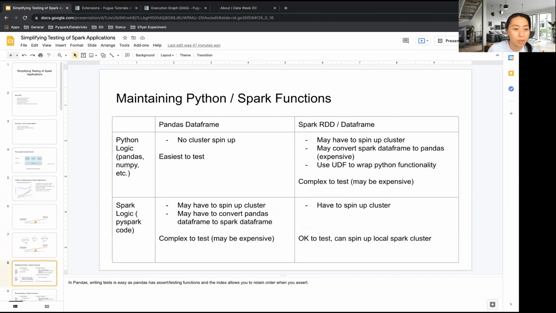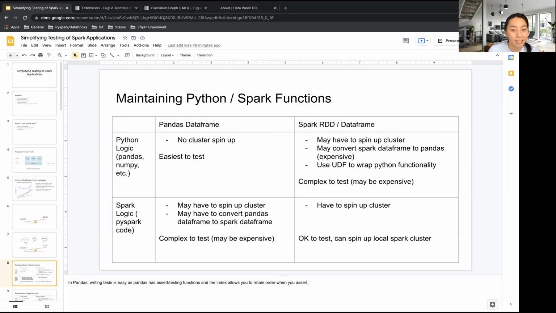So let's say we break it down to 4 scenarios. On the columns, we have the type of data that you're looking to ingest. And on the rows, you have the logic you want to process your data with. So on the top left, it's the easiest thing that you want to do. Everything runs in the Python interpreter. There's no cluster spin up. Your Pandas data frame is processed by Python logic. Everything's Python, and we're all happy there.